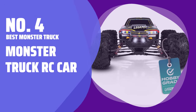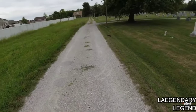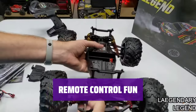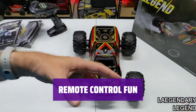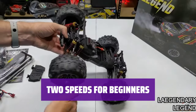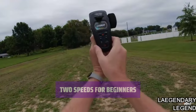Number 4 — Best Monster Truck: Monster Truck RC Car. Whether you're young or old, you'll have a blast with this monster truck. It can conquer tough terrain for 40 minutes and reaches speeds of up to 31 miles per hour. Control the truck with ease using the pistol grip remote that operates up to 250 feet away. It also comes with working LED headlights and a vibrant paint job. Start off slow with the two-speed settings, perfect for beginners to practice before going full throttle. The 4x4 truck runs on rechargeable batteries for convenience.